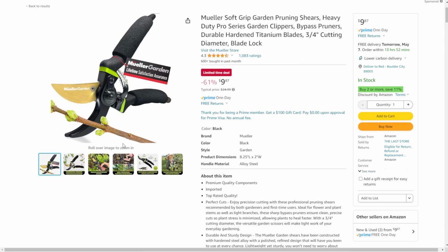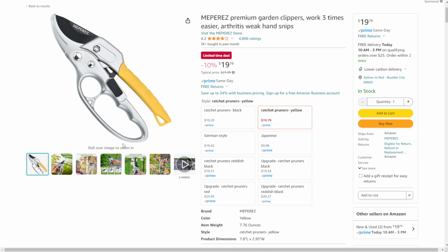Anyway, we got some pruners here. We got the Mueller Soft Grip on sale, 61% off, down to under $10, $9.87. You want something a little fancier, a little more deluxe? We got the Imprez premium garden clippers here with the brass knuckle accessory built in. Look at that, $19.79. Because I know when I'm pruning, I like to have that self-defense.